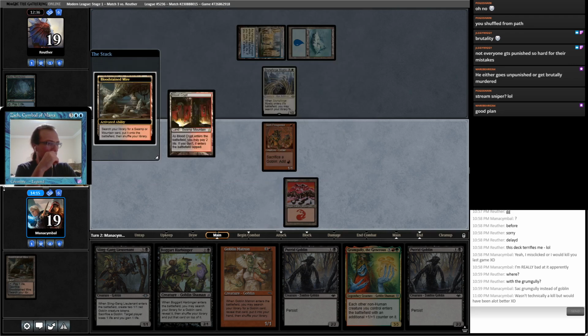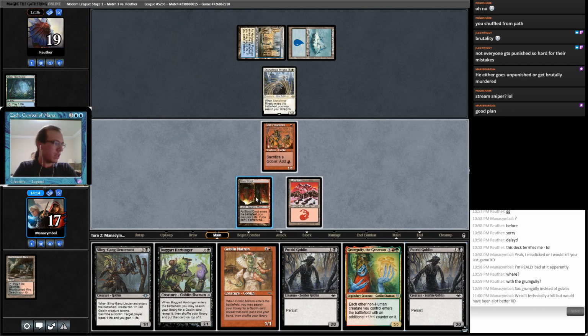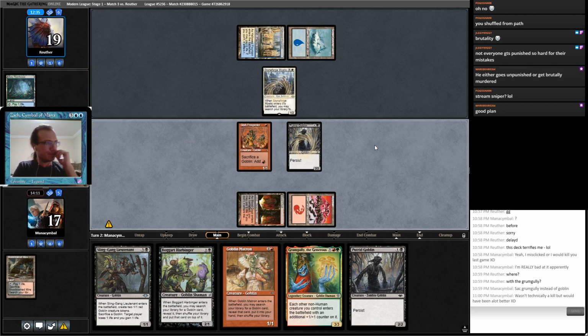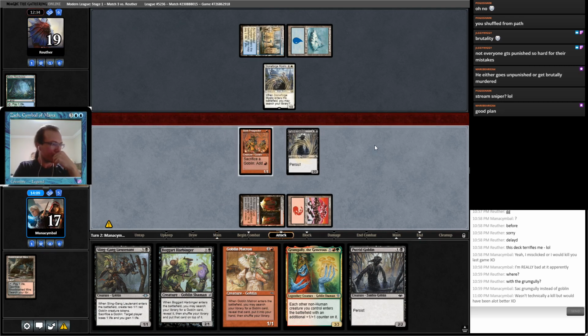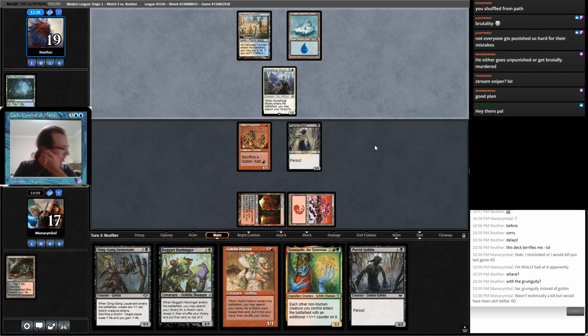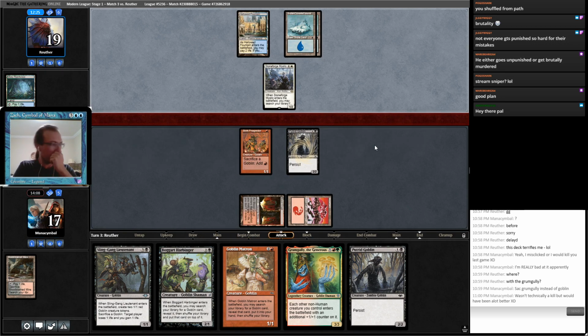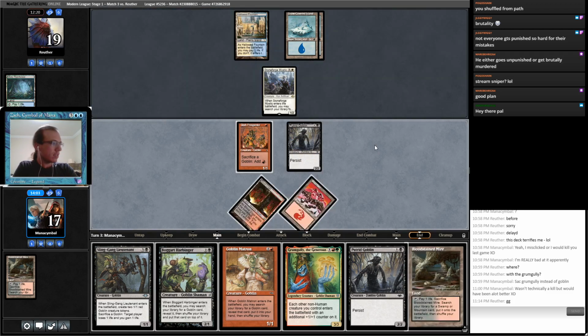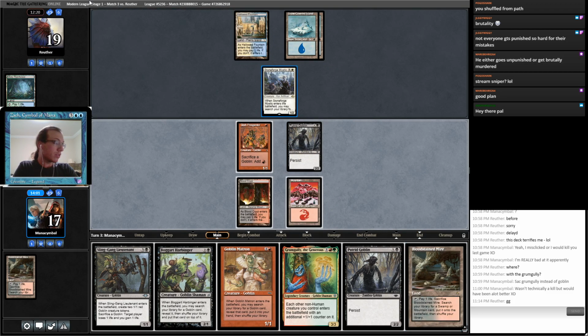I want the Blood Crypt for sure. Play Putrid Goblin. Pass the turn. Hey, how's it going there, Odd Parsley? Opponent's missing their green mana. Well, I wouldn't say they're missing it. So they have a Batterskull in their hand. That was a tremendous pickup.